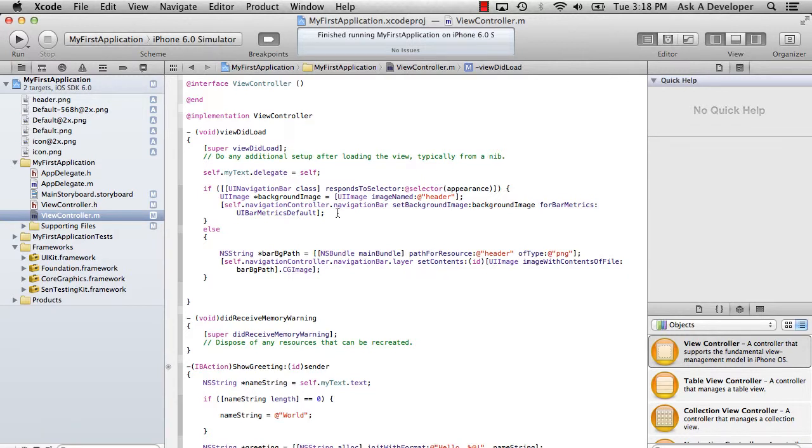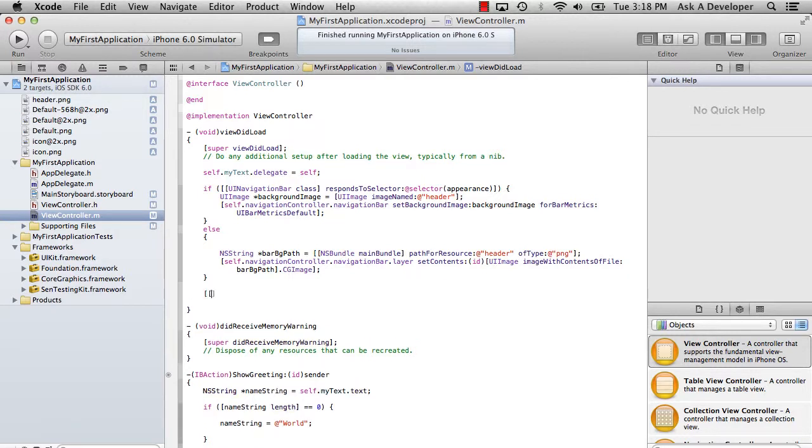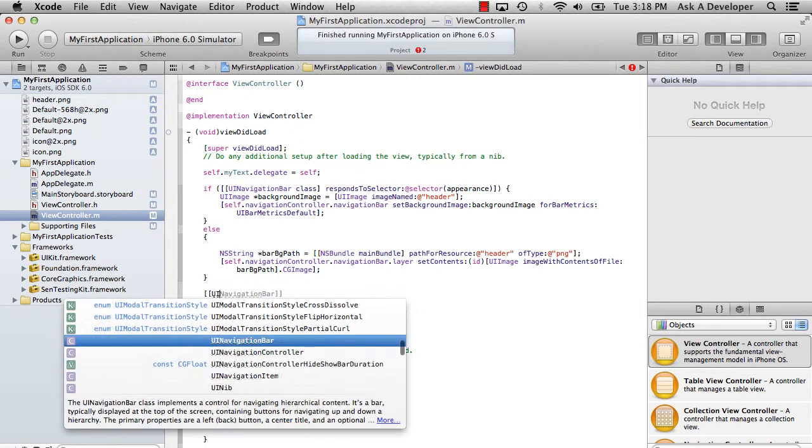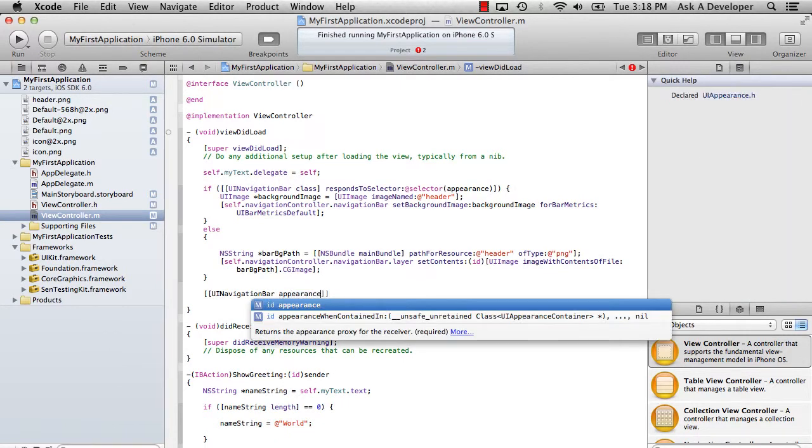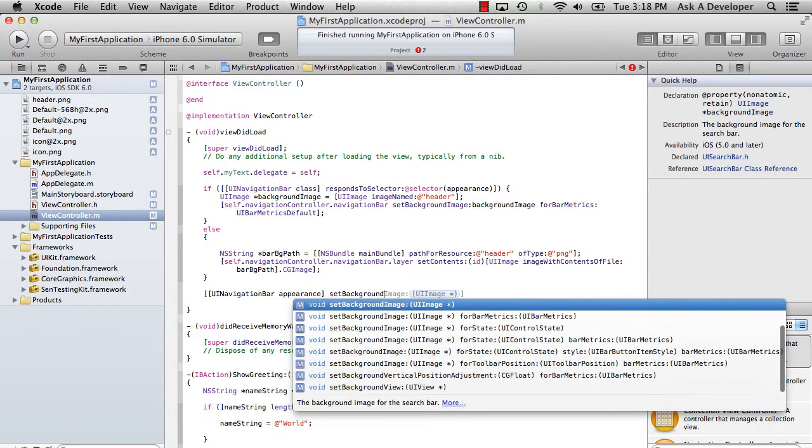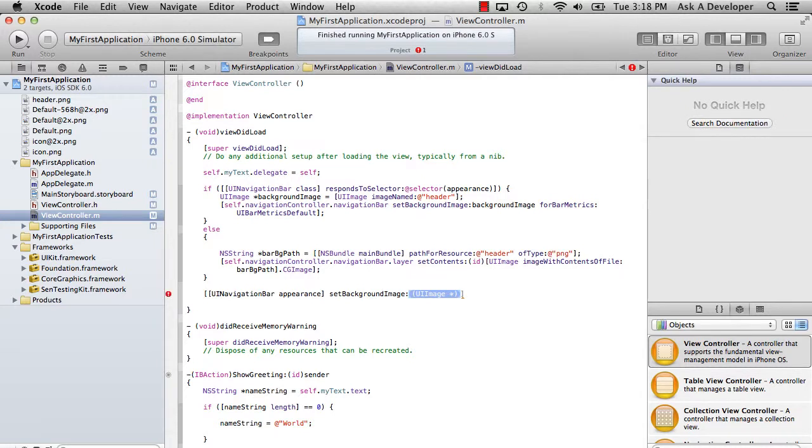Now, alternatively, there's another way we can do this. We can create and access the global navigation bar by typing UINavigationBar appearance, and then we would call setBackgroundImage. Basically, here's where we would define our image and set the background. Doing it this way would allow the image to be global. No matter how many view controllers we have, we wouldn't have to worry about implementing it in every single viewDidLoad. Typically, you would do this inside of your app delegate, which is where you would want to do it if you'd want to maintain the same background image or color throughout your application. That way you don't have to write it multiple times.